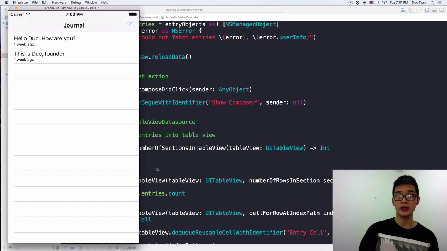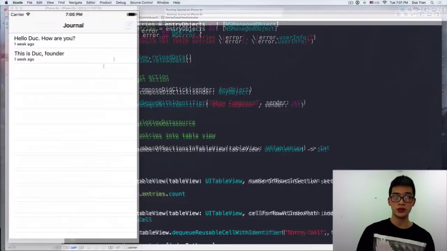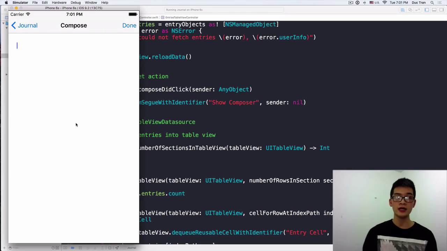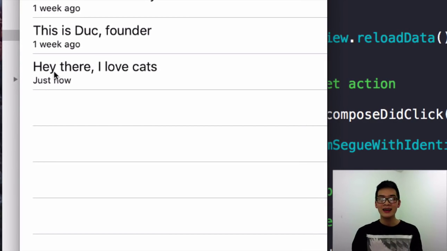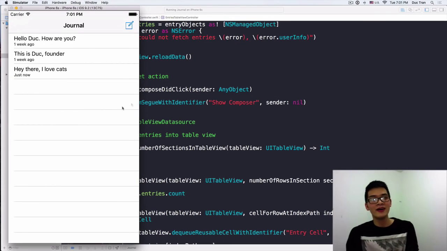Okay, click onto here. I hope it will not crash. All right, it's just a little bit slow. Now let's write something like, hey there, I love cats. Yes, I love cats. And then click done. Boom. Hey there, I love cats. Just now is the time converted from our createdAt.